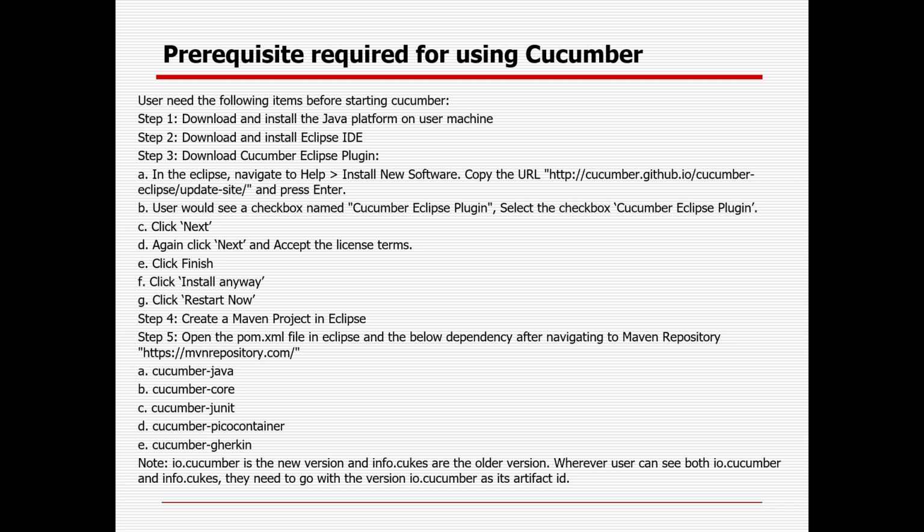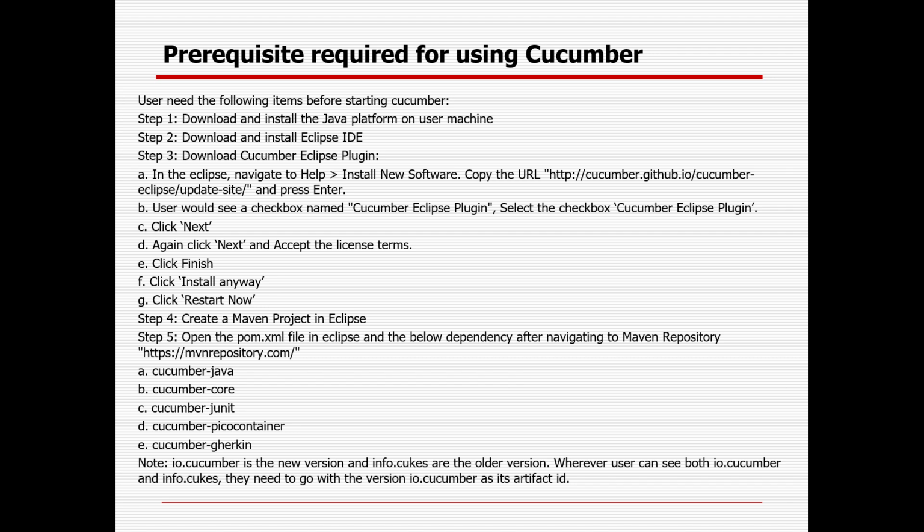So what are the preconditions required for Cucumber? So in Selenium also, what are the preconditions required? We first require Java, right? Any version beyond 1.11. After Java is installed from the Oracle official site, we need to set the right JAVA_HOME variable and path variables. After that, we would require to install any IDE. It can be IntelliJ, Eclipse, or Visual Studio, VS Code, anything. So here we are using Eclipse. So Java and Eclipse, these are the two preconditions required.